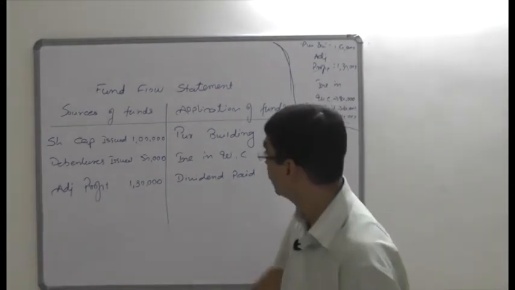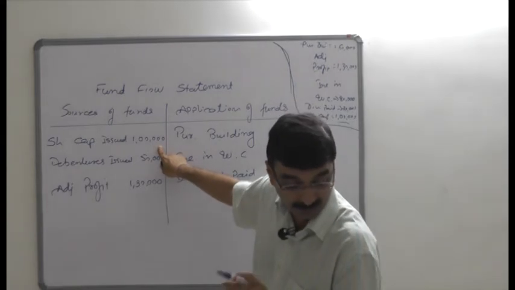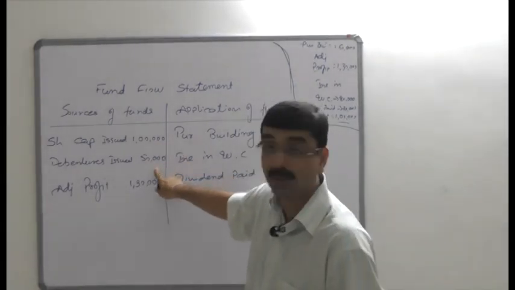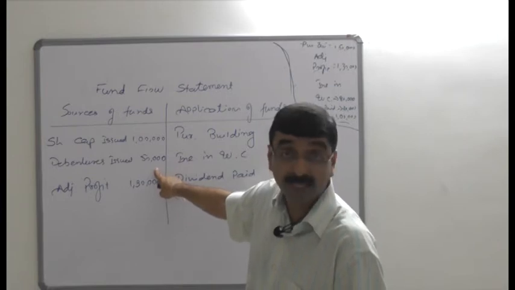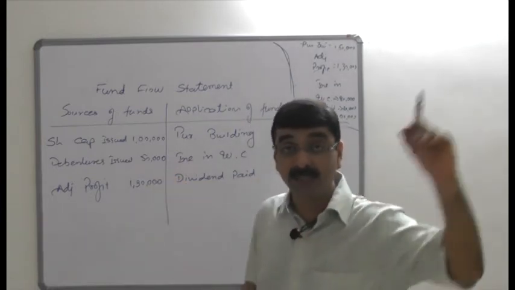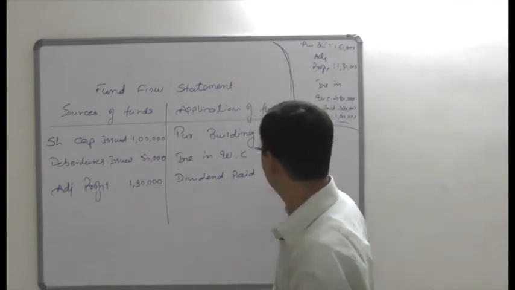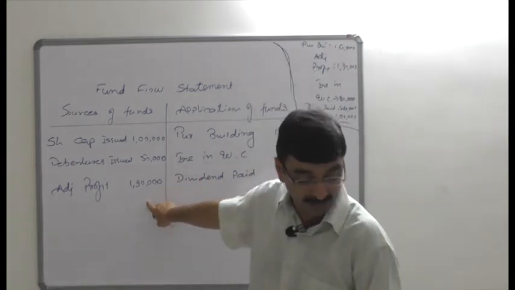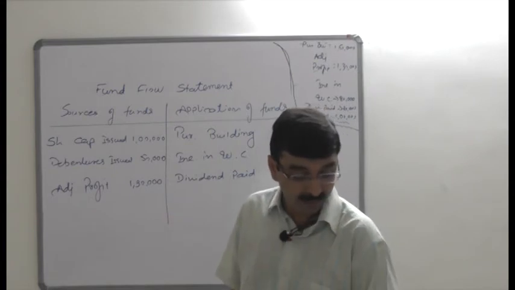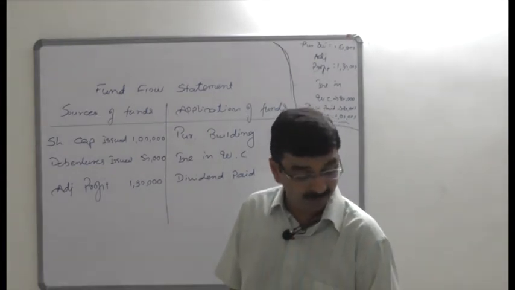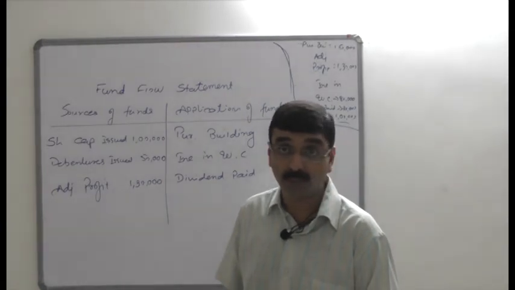Share capital is already recorded here, so it's already done. Debenture is also recorded here, so it is already affected and the entry is already given. P&L account is already recorded in the adjusted profit and loss account, and the difference of adjusted profit is already recorded, so that is also done. Creditors belong to the working capital statement and it is done. Bank overdraft, done. Provision for taxation, done.